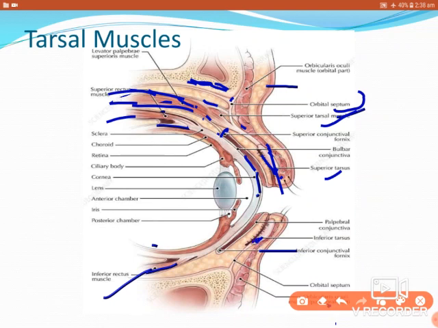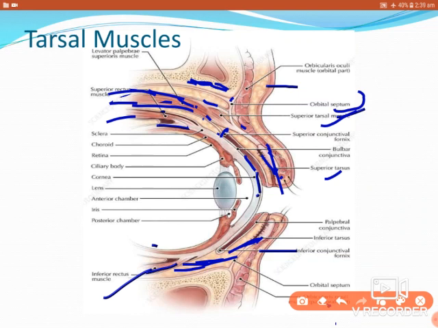From the lower end of the inferior tarsus we get the inferior tarsal muscle, which is attached to the sheath of the inferior rectus. Then orbitalis, which lies horizontally over the orbital fascia inferiorly. Okay, that is not there in this figure. The action of orbitalis is protrusion of the eyeball. Moreover, the superior tarsal muscle assists in the elevation of the upper eyelid, and the inferior tarsal muscle assists in the depression of the lower eyelid.